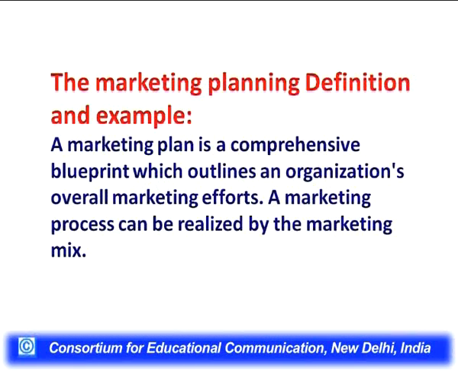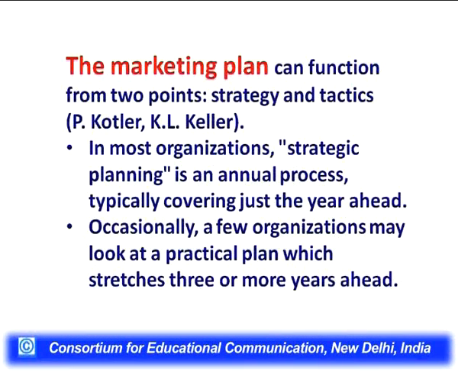The marketing planning definition and example. A marketing plan is a comprehensive blueprint which outlines an organization's overall marketing efforts. A marketing process can be realized by the marketing mix. Here we have mentioned the marketing mix also. After the marketing plan, we will study the marketing mix, so that we are able to understand the entire marketing process. The marketing plan can function from two points. One is the strategy, the other is tactics, and this is given by Kotler and Keller.